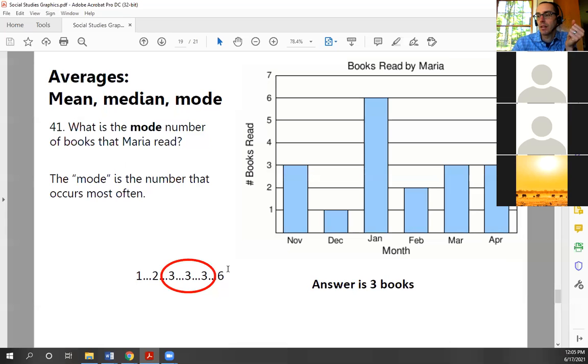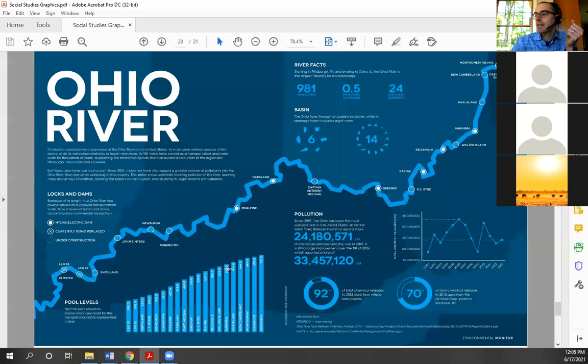Okay. Last, sometimes you get an infographic. This is something you see in magazines. Sometimes you see them in the newspaper. There's a lot of them online. The news likes to use infographics online. An infographic is just something like this, and there's all kinds of different ones. They give you a ton of information all in one place. So real quick, we'll look at this.